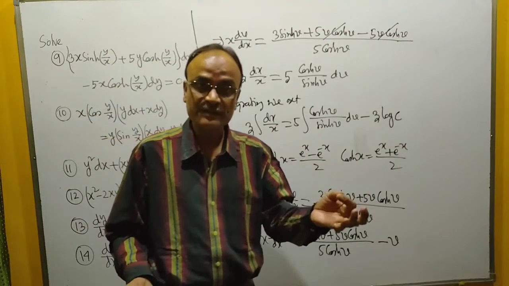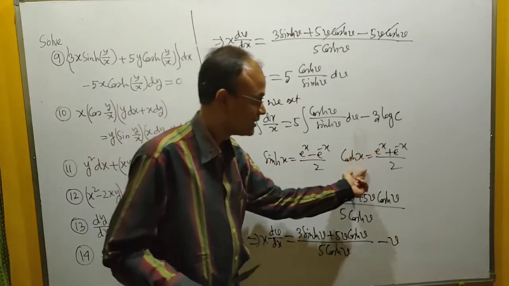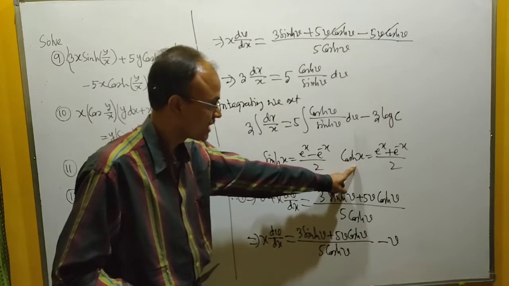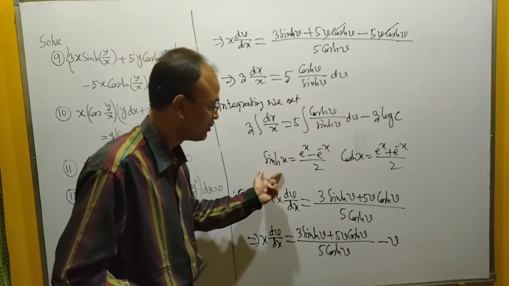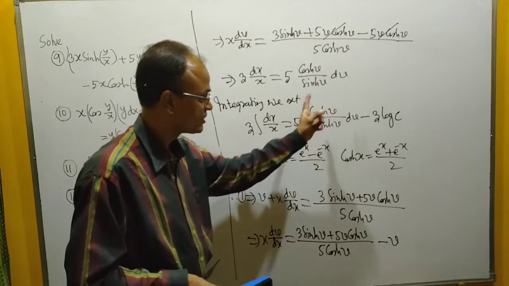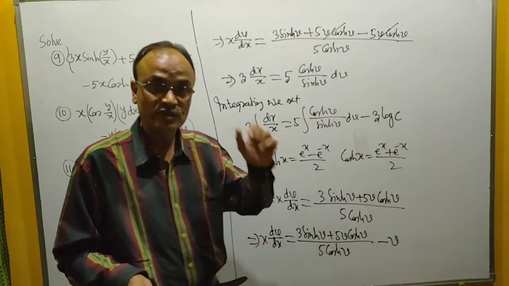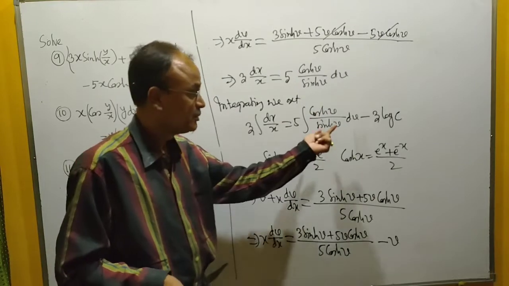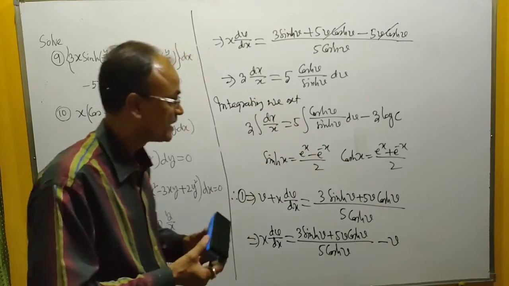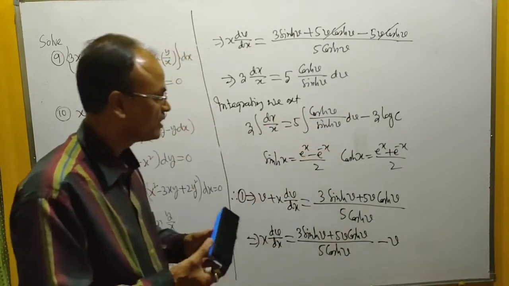d/dx of sinh x equal to cosh x. Similarly, if you differentiate cosh x, you will get e to the power x minus e to the power minus x divided by 2, which is sinh x. When you differentiate cos x with respect to x, you get minus sin x. But when you differentiate cosh x, you will get sinh x. There is no minus sign. d/dx of cosh x equal to sinh x, and d/dx of sinh x is equal to cosh x. Now, if you integrate this, see the numerator and the denominator. The numerator is the differentiation of the denominator. If you differentiate the denominator and get the numerator, then the integral is log of the denominator. Since the differentiation of sinh x is equal to cosh x, it will be log of sinh x.